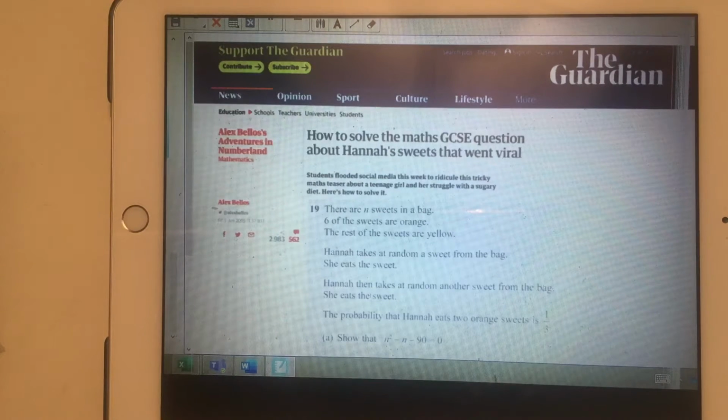This was a GCSE exam question from a few years ago, and as you can see, it became quite famous because it was an unusual way that they'd asked this question. They hadn't asked an algebra probability question before, so as you can see, it went viral. We're going to see how to do it because since this took place, this has actually become quite a common sort of question. So you guys need to figure out how to do these questions.